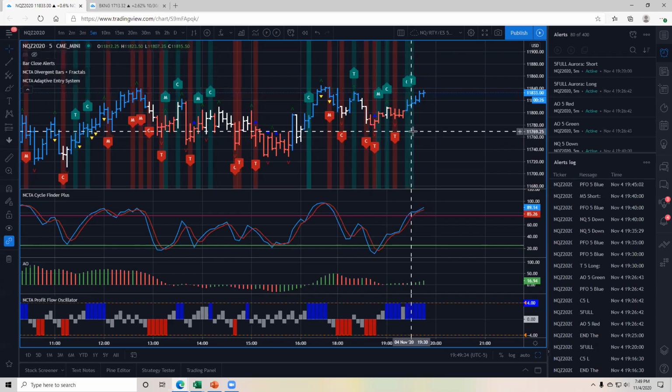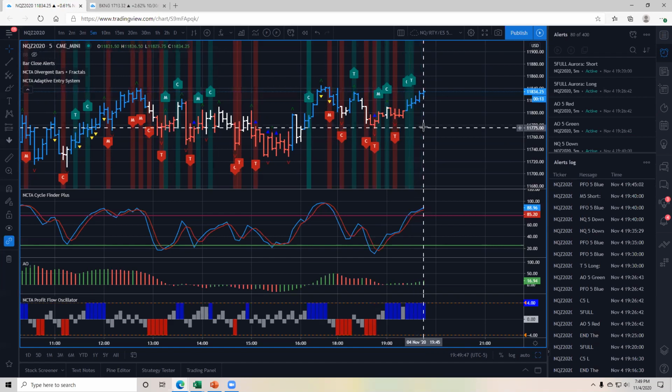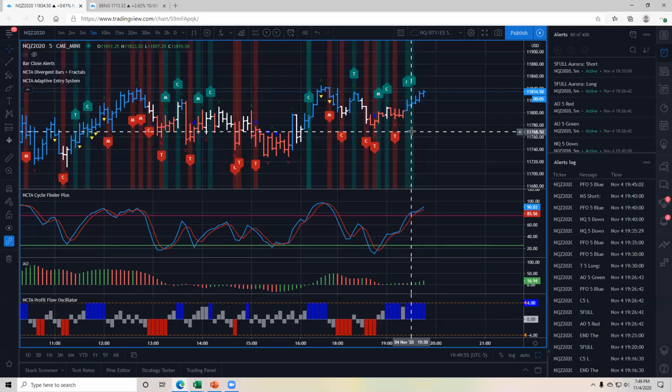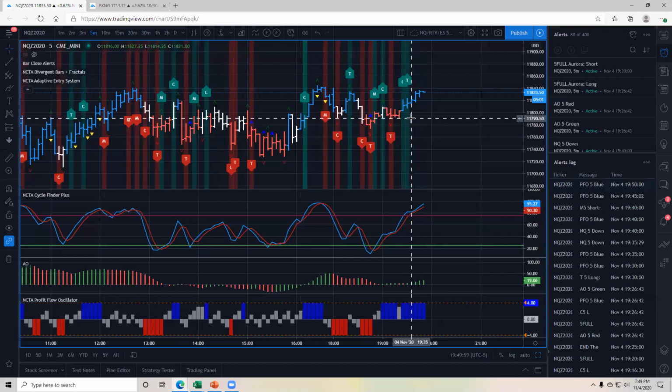Have we had any trades tonight? Nice trend bias signal to the upside to go long. Now there's $10,000 margins tonight, but that moved from 11,812 and a quarter up to a high of 11,836 and a half. It's a nice move right there off of a simple trend bias signal to go long.